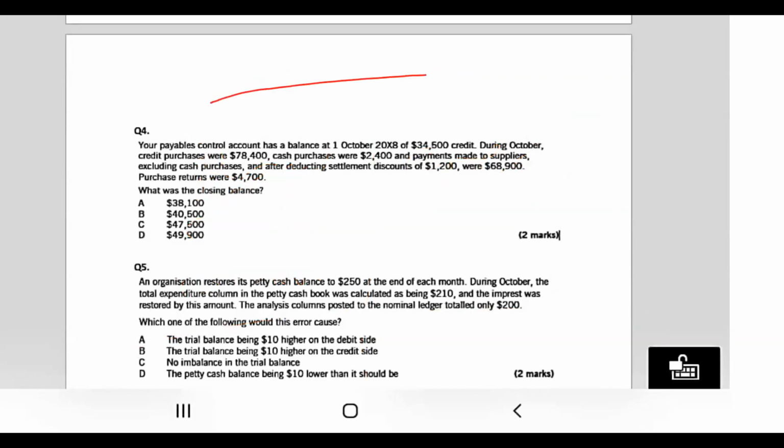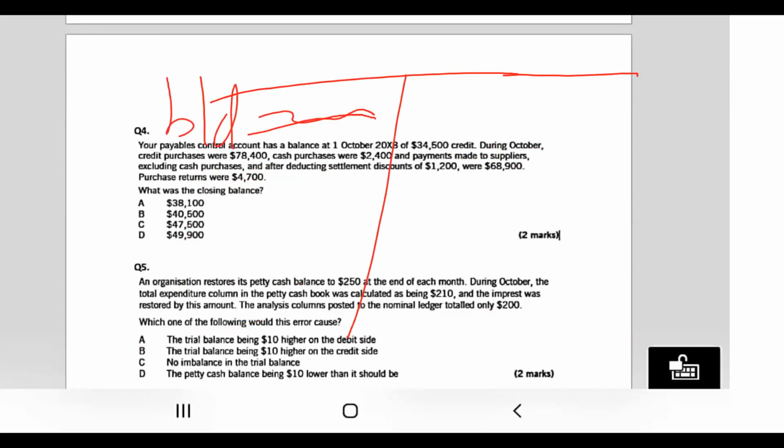What is happening is that those people now, they owe you, right? To make credit sales means you have supplied to other people. So those people, they owe you. Since they owe you now, if they pay cash, that cash that they have paid, you should record it on the other side, because that cash is reducing this balance that they owe. This is now for the receivables control account.